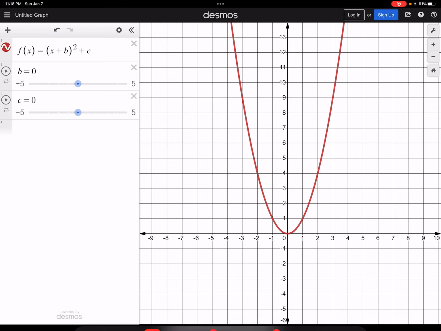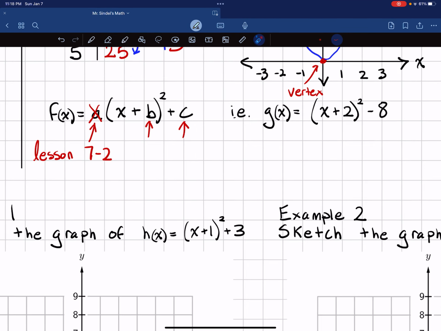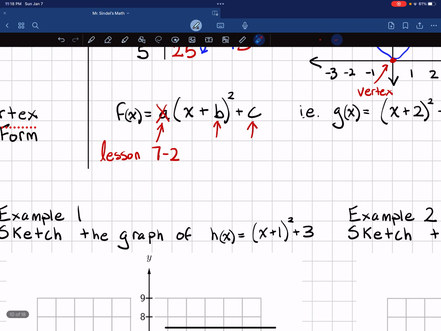All right, so let's go ahead and take that back to our notes. We can say that B is affecting how much left and right I go. So I'm going to say the words, this affects the left and right, whereas C goes up and down. And I will make a note here. So note, this one is normal. There's no reversed behavior, whereas this one is opposite.